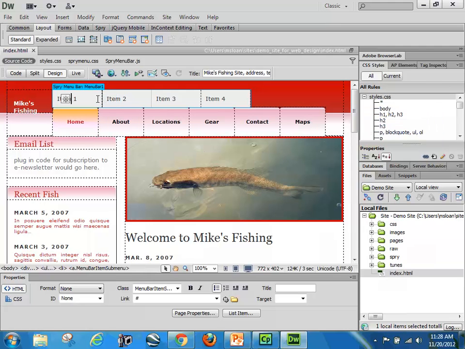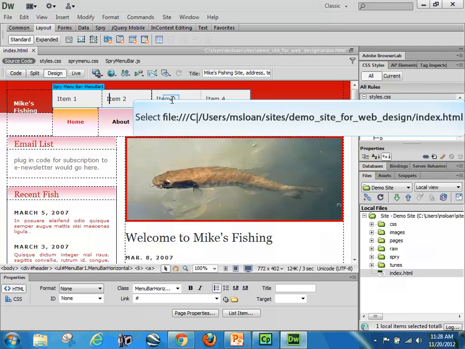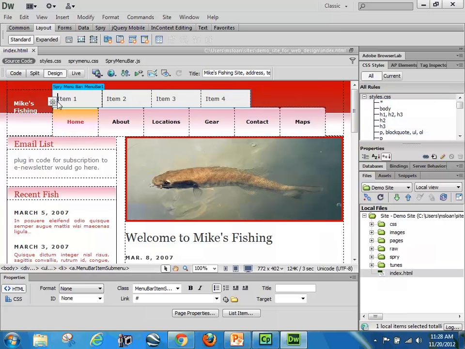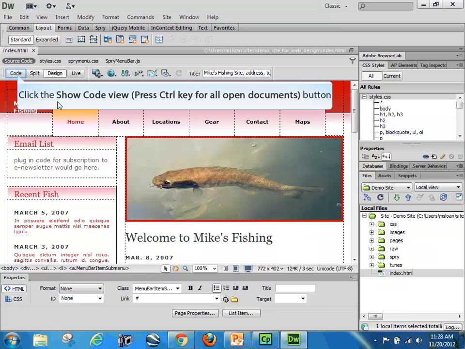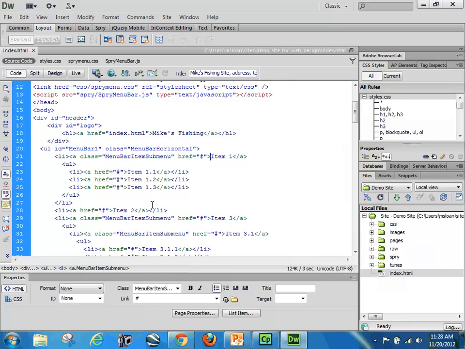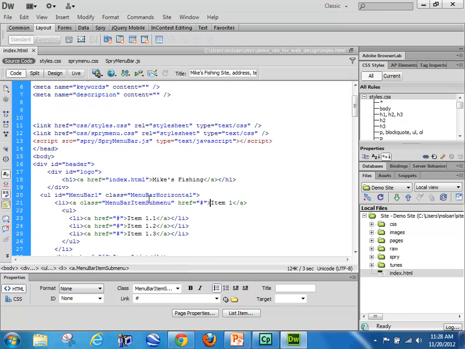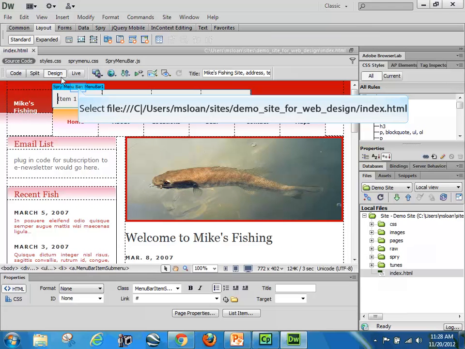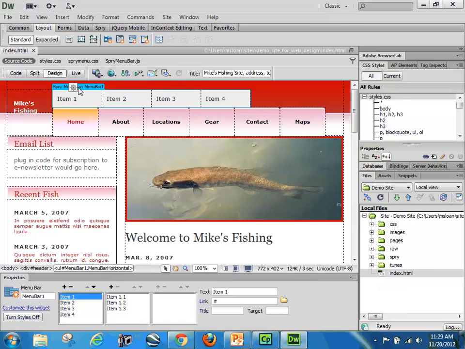Just clicking on the menu isn't really going to bring up the slew of options you have to edit this in the properties pane. You kind of have to keep going to code and sorting through the items and changing them there. I think it's much easier in Dreamweaver to edit this in properties. All you have to do is click on the little blue bar every time you want to get the Spry menu items to come up. Okay, when you click on the blue bar, you have all this stuff. If you move the menu to another page and you can't click on the blue bar, it's because you haven't moved all the code yet. We'll deal with that right at the end there. It's just a few minutes away.